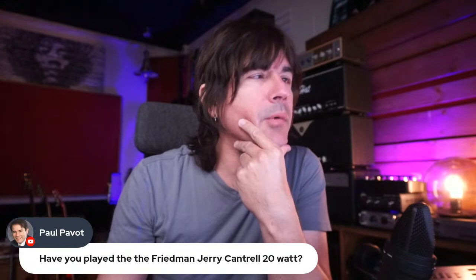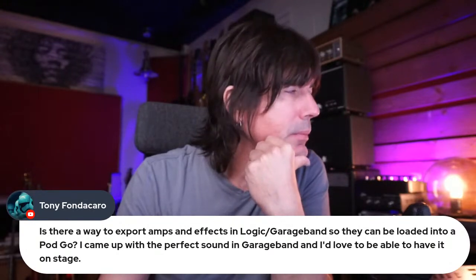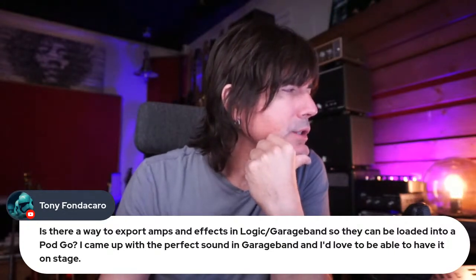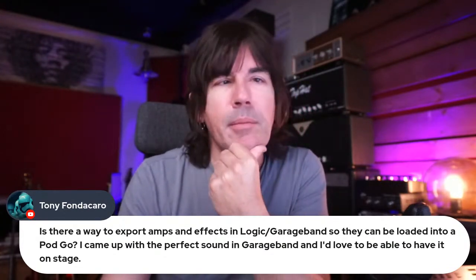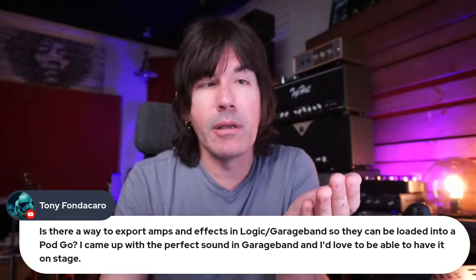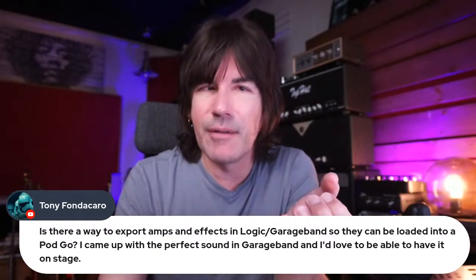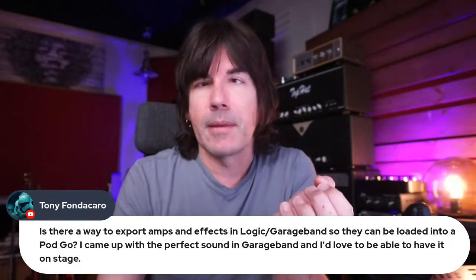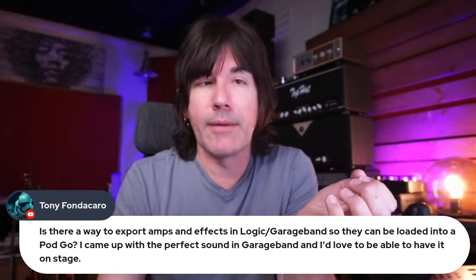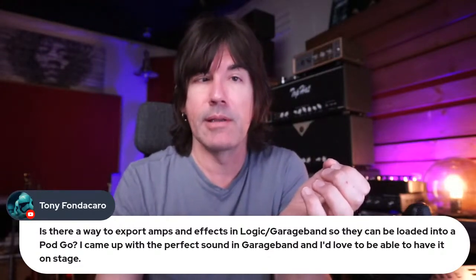Is there a way to export amps and effects in Logic or GarageBand so they can be loaded into a Pod Go? Not really. You've got to just do the closest thing you can with the modeled sounds in the Go. One thing you could do is whatever's going on for speaker simulation. I think if you turned off everything else in the Logic situation, amp sim wise, effect wise, and all you were left with was the cab sim, you could probably make an IR of that. And that would go a long way towards getting the sound that you like.